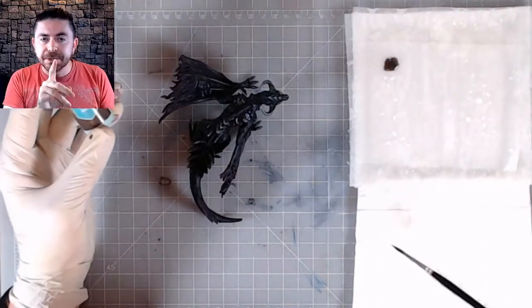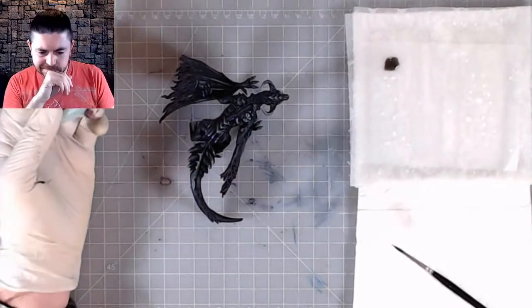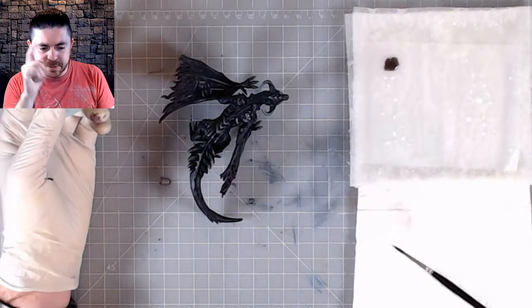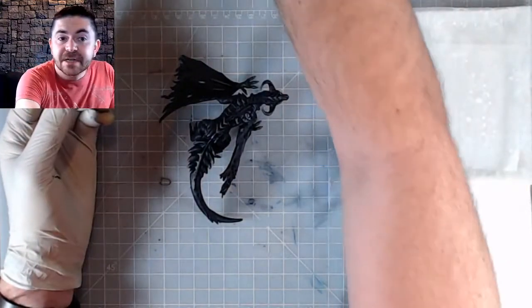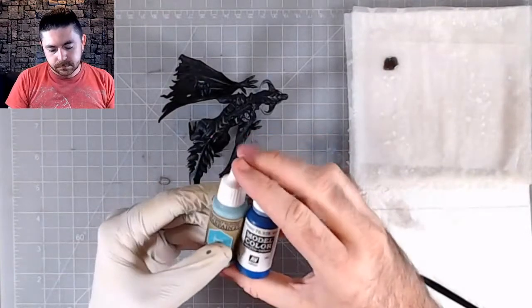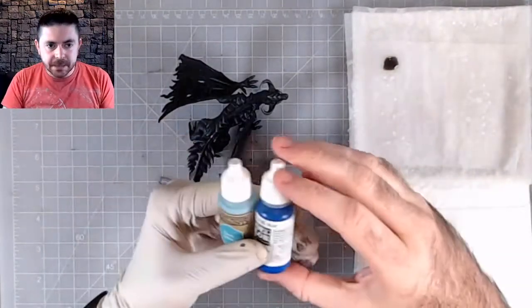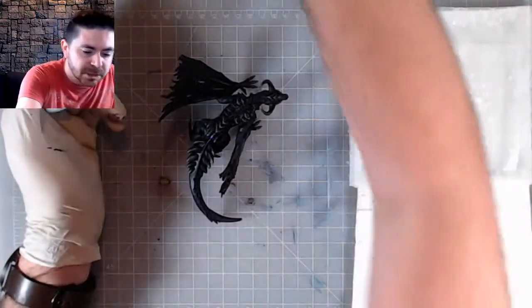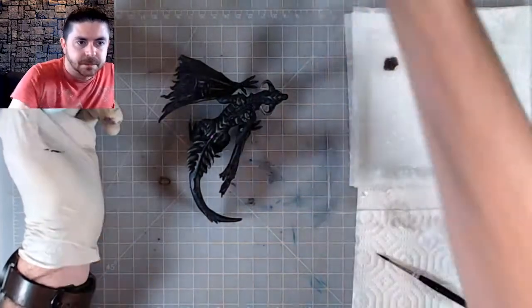You know what I think we're gonna do? We're actually gonna start the eyes white. Pardon me while I make some important decisions here. Luckily, we've got time as it dries. Yeah, I think we're gonna do a bit of white around the eyes, and then we're going to hit it with a bit of just blue, like a nice, yeah, this blue should be good.